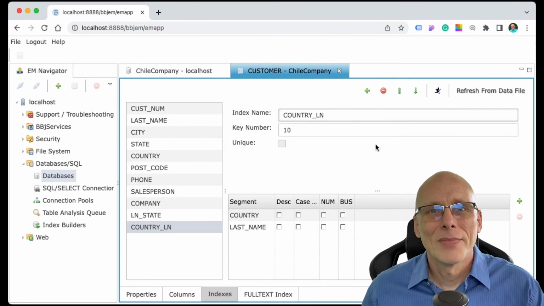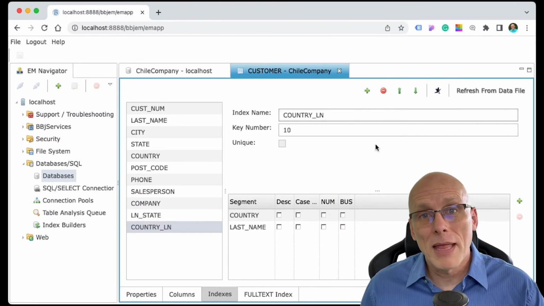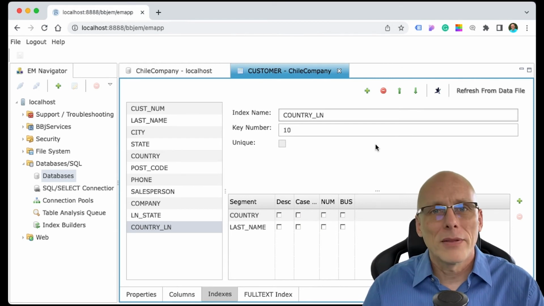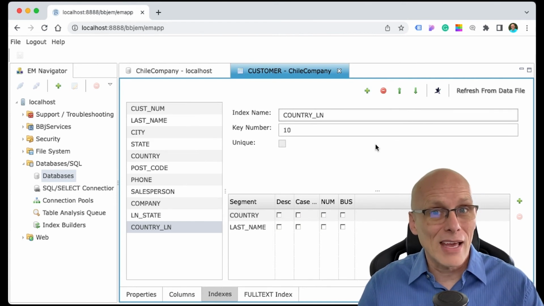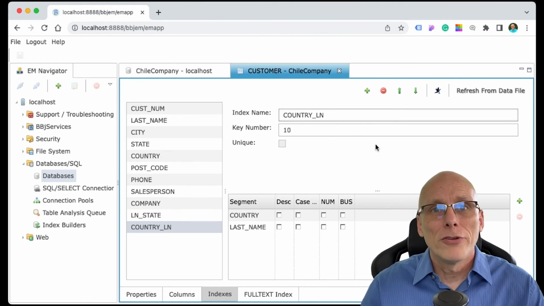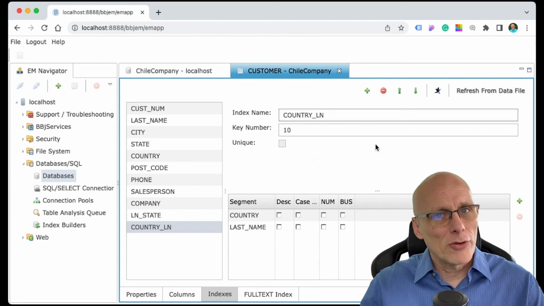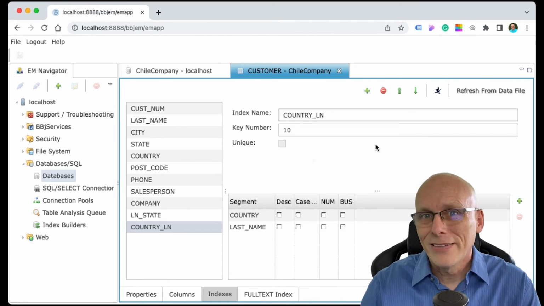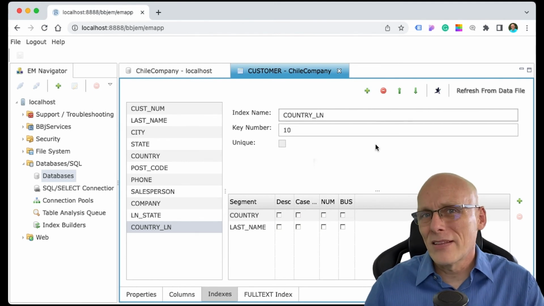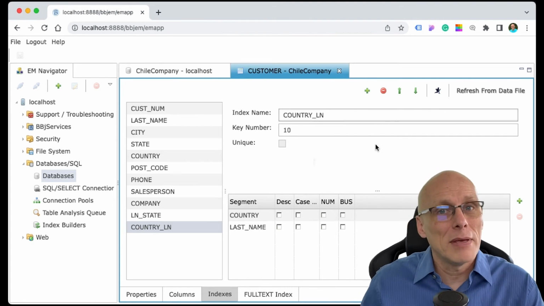All right, so let's come on over to the Enterprise Manager and take a look at this particular scenario. Now, I will say this, that we can't really help you estimate the exact amount of time that a query would take to execute. So we can't give you the number of minutes, the number of seconds, the number of hours, that kind of thing. What we're talking about here is helping you to be able to take a look at the information present in a query and say, this query should run pretty quickly, or this query is probably going to take a long time to run. That kind of thing. So it's not very precise, but it still can be somewhat helpful.